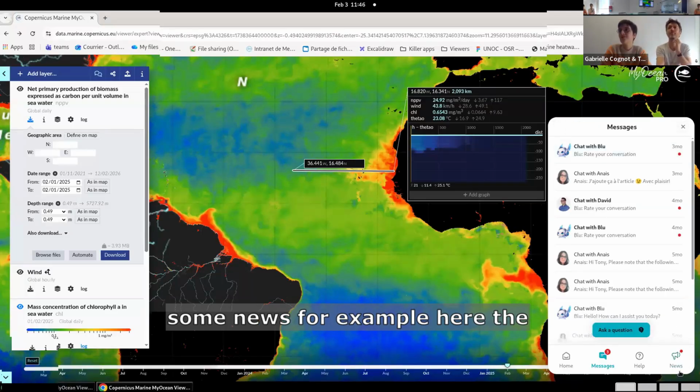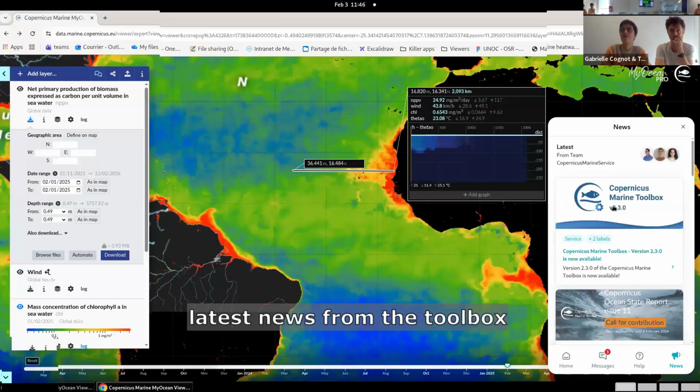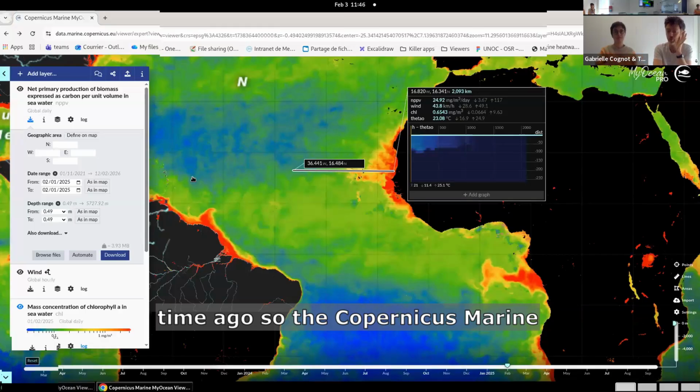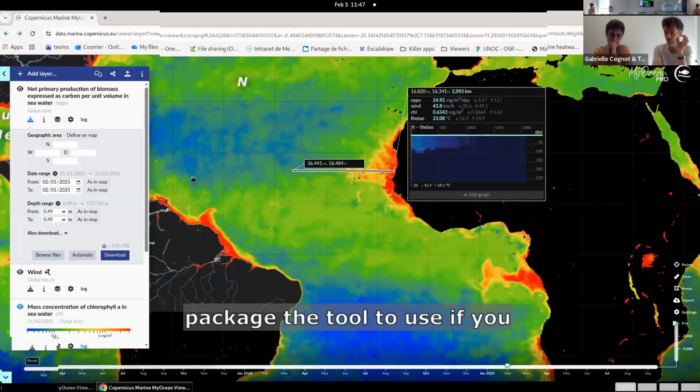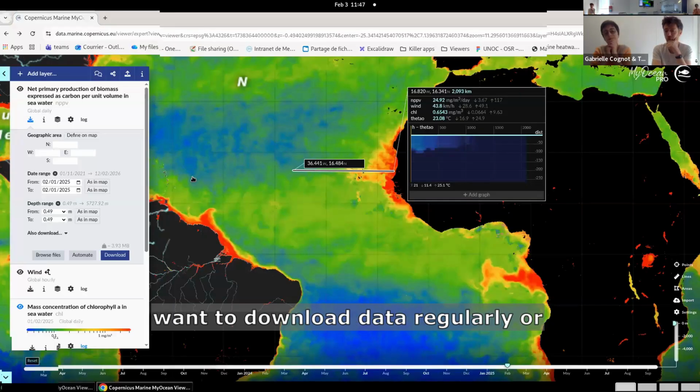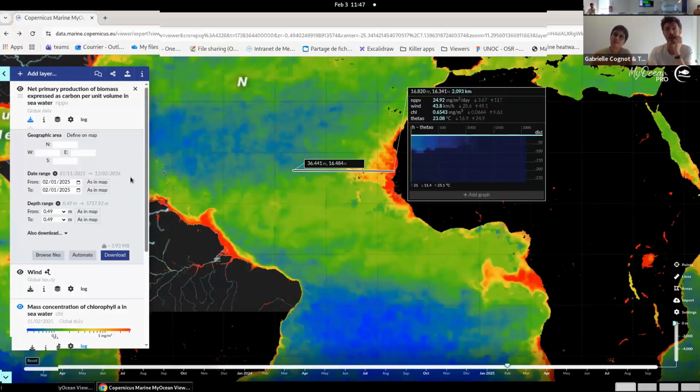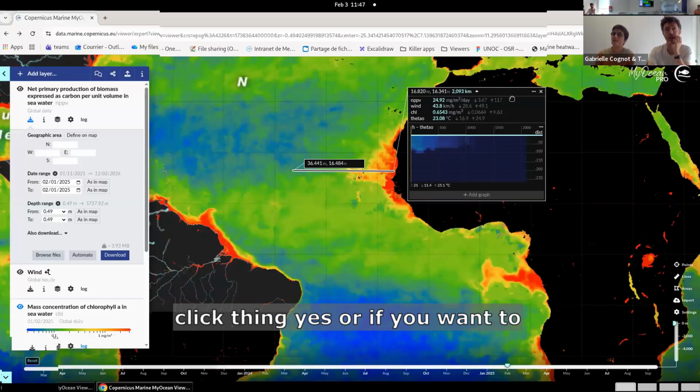And you also have some news, for example, here the latest news from Toolbox, which had been upgraded not long time ago. So the Copernicus Marine Toolbox, as Gabrielle said, is the package, the tool to use if you want to download data regularly or if you want to download data through a programmatic interface, avoiding the interactive click thing.